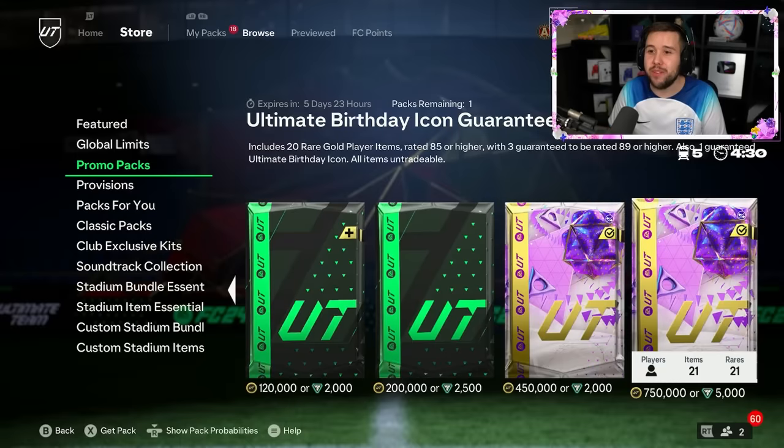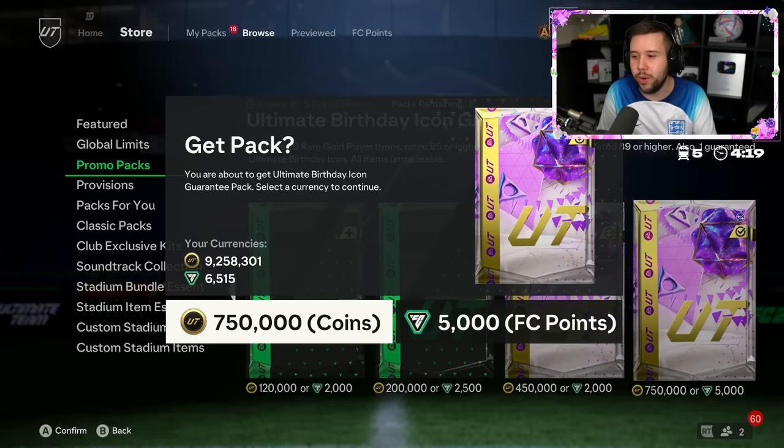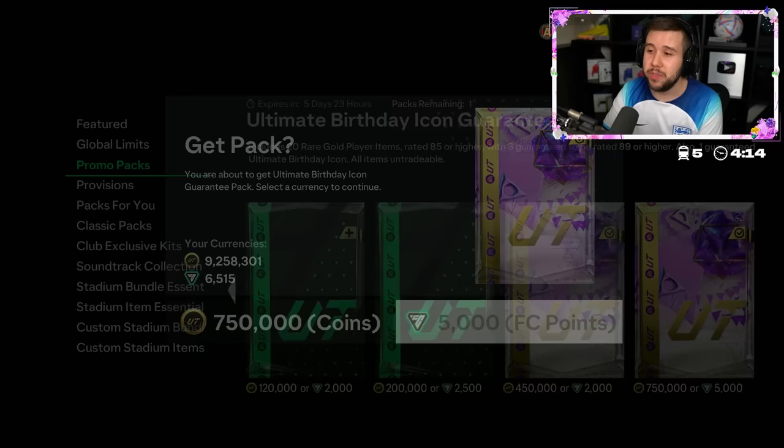They have re-released the Ultimate Birthday Icon Guaranteed Pack. So it's an 85 plus times 20. You're guaranteed 389 or higher players, and you're also guaranteed a foot birthday icon as well. 5,000 FC points for this. Let's do it. On the main account, what do we get?